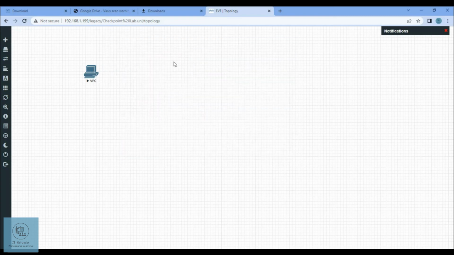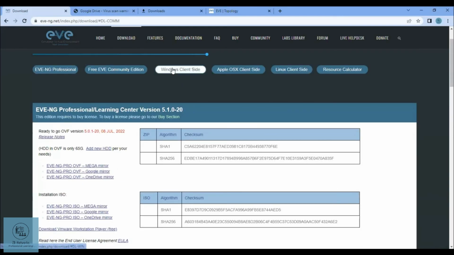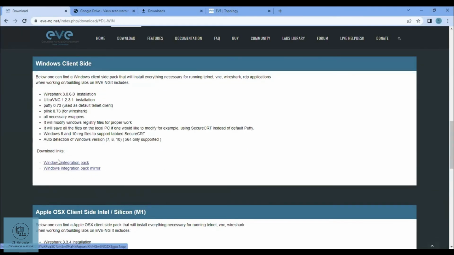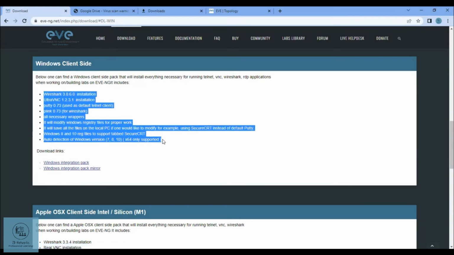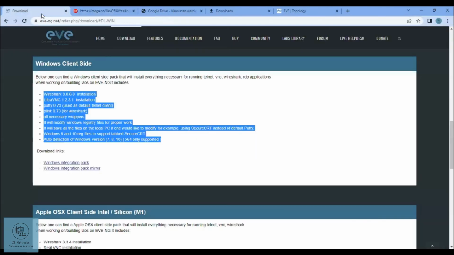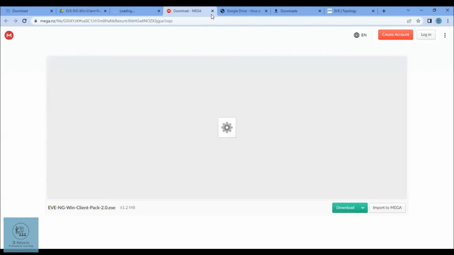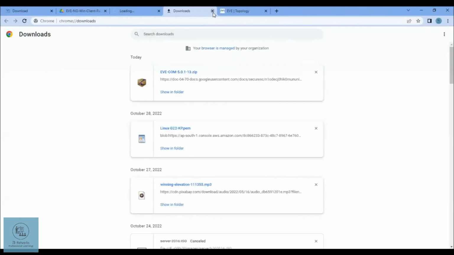Before doing this, you have to download the other software, which is the Windows client side, this one. This is basically the integration pack, which includes all the software that will be useful for you in the lab. I'll click on this integration and download it from Mega, or I think we have a Google Drive also for this. I'll close all the other tabs here.